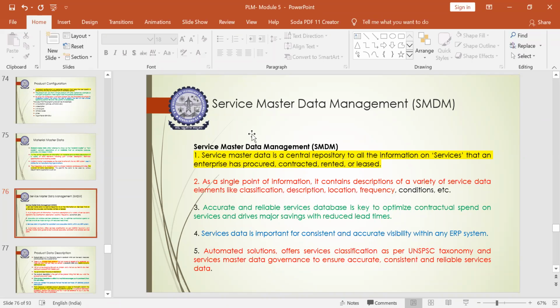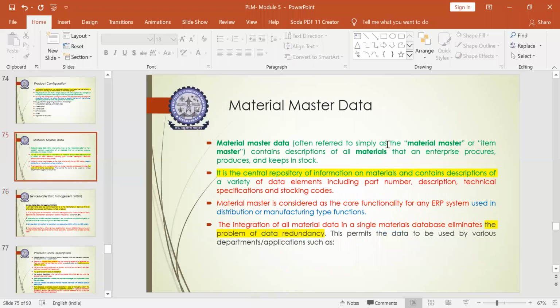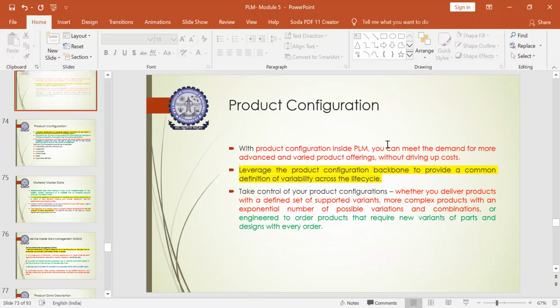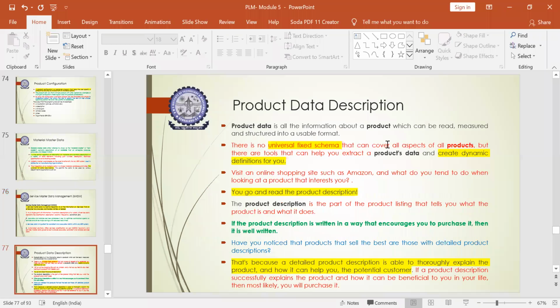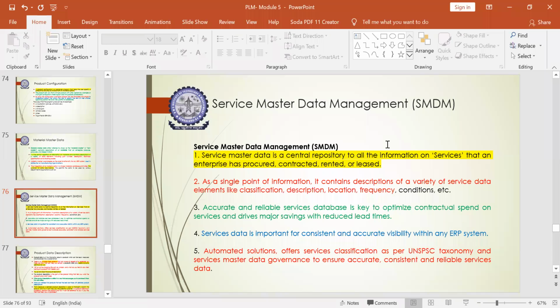So when you refer to any data management software in product data management, all of it will be based on accurate and precise values, so you can rely on it 100% without any negative thought in mind. It is not only service master data management; the same holds for material master data, product configuration, process data model, and all the data-associated packages in product data technology, which will be based on accurate and reliable services.